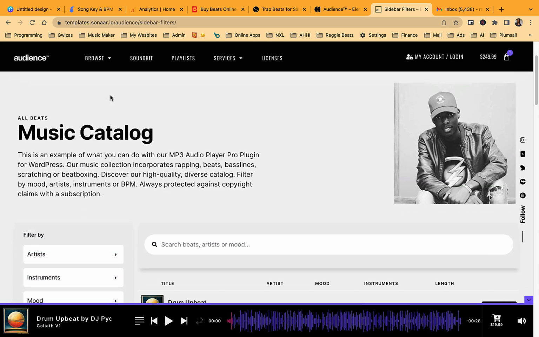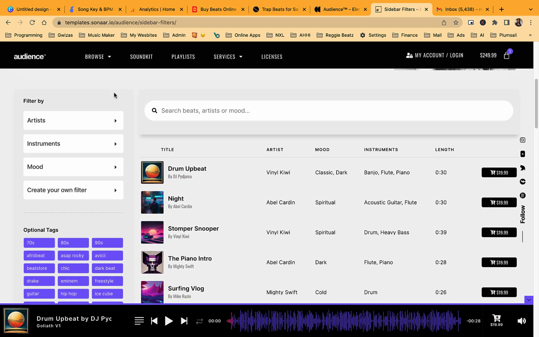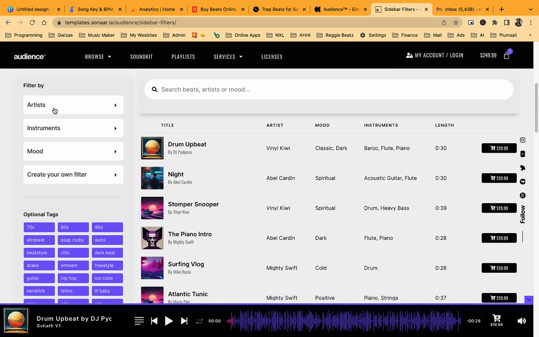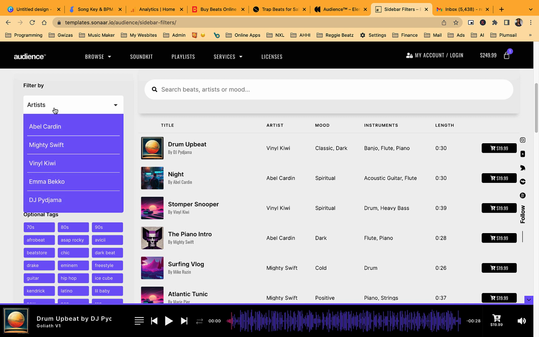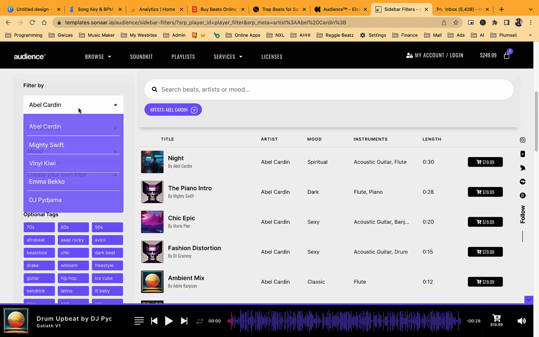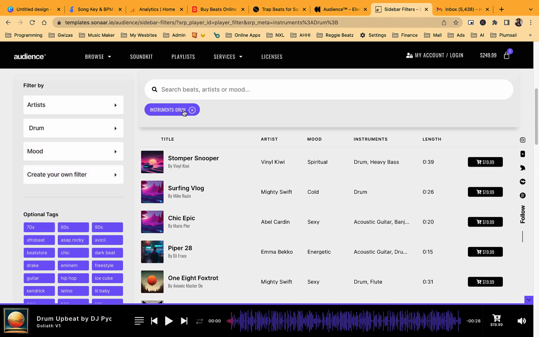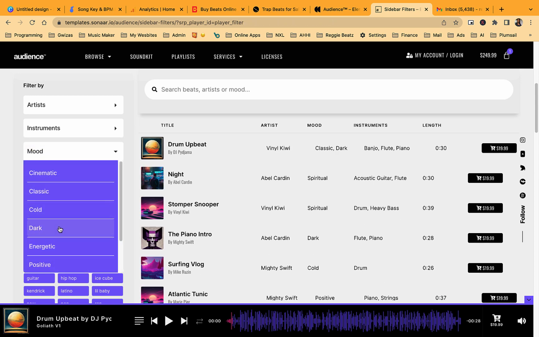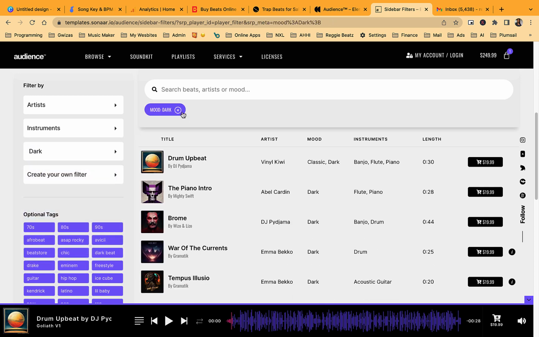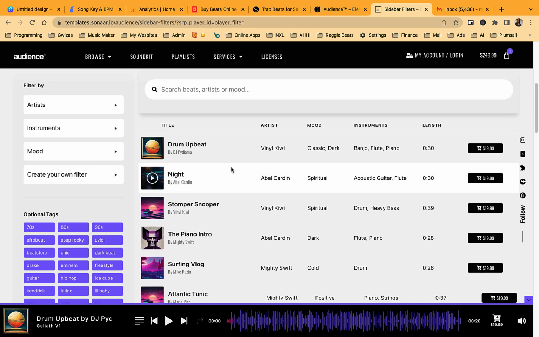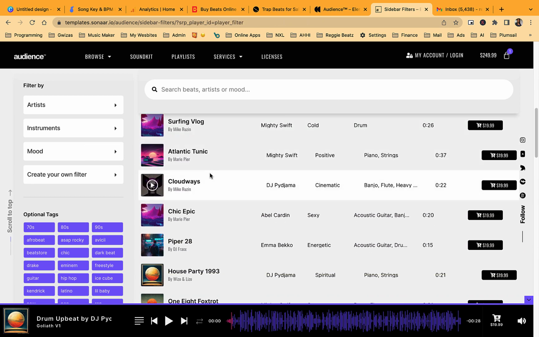As you scroll down, now you got a list of beats, but now we have this filter on the side. This is the new feature, and this feature is great because you can really just filter the player there with any custom fields you want to add. You can really even filter this with BPM or key. You can really add that. So this is great, and it's a full beat store.